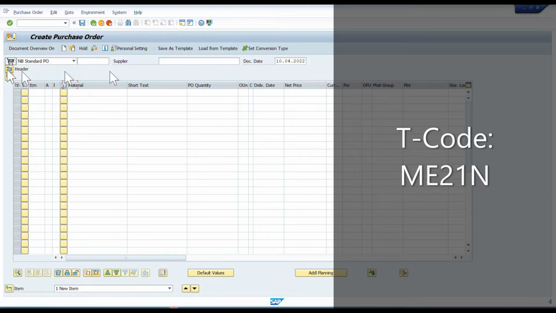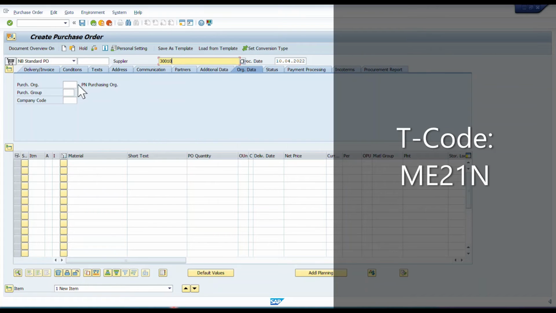So I'm using this vendor, then purchasing organization 0001, purchasing group 001, again company code 0001, and I will provide the material that I have created.